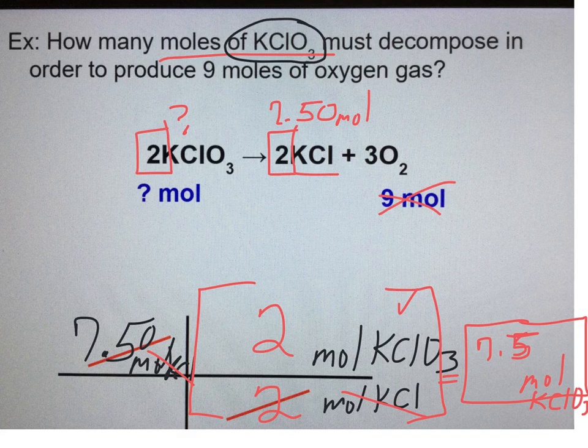moles of KClO3. Now, once you know how to go from mole to mole, you can go from moles to grams, or moles to molecules, or moles to atoms, depending on what you're looking for. Remember, you must always go to the mole first. But you do have to change that chemical from the old one to the new one. Okay? Let's do a couple of mole ratios.